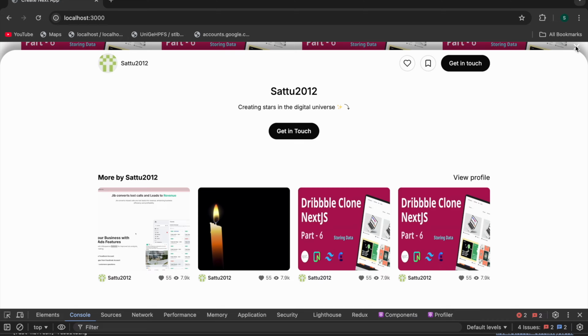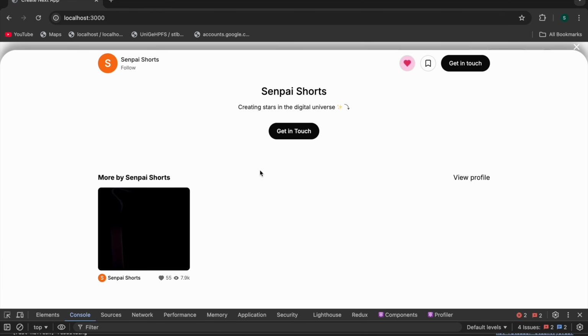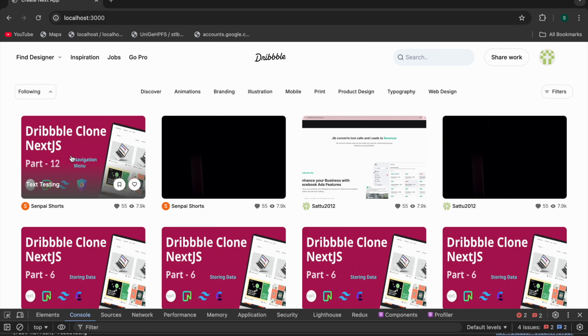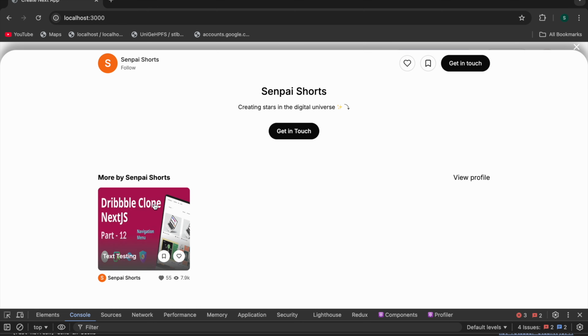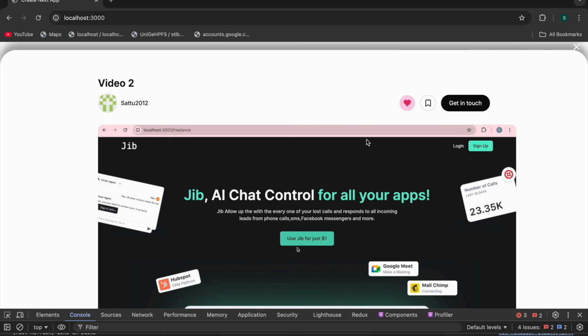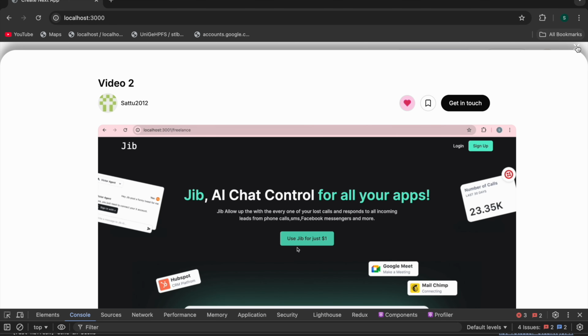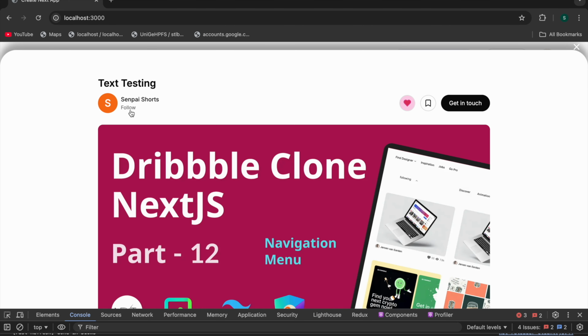Let's try one more time all that functionalities. So yeah, we only have one short from this user here, because this user has only two shorts. Okay, now this one is this. Okay, and if I open this user who has multiple shorts, so we can have multiple shorts here. Let's try to follow this user. Okay, working.